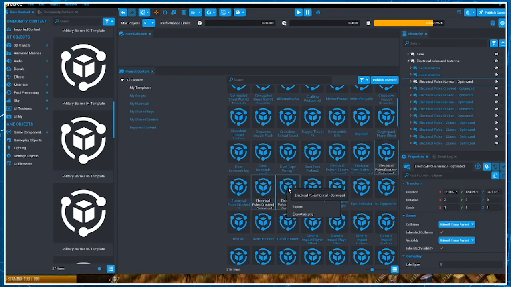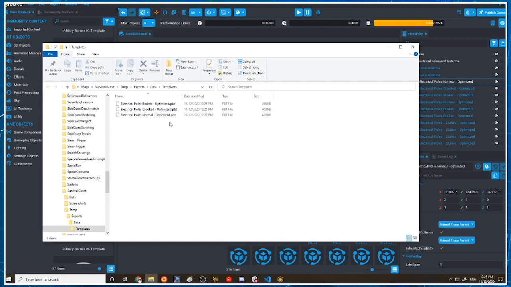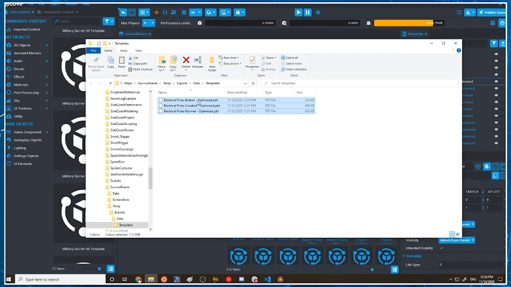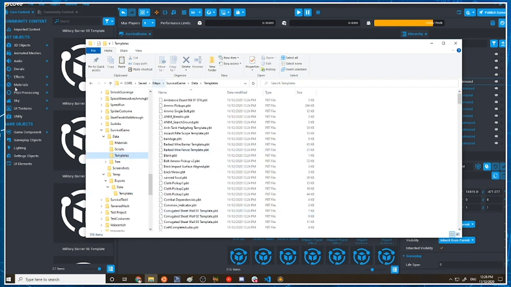The other thing we can do is press export here, and okay, I exported all 3 at once. Oh, that's so cool. So I could actually copy these, and I'm pretty sure I can literally paste them into a project, but I've never tried this. But what I could also do is take these files and put them, all of my other projects are right here. So I would find their data and template section and throw that template into it. And that'd be another way to move it into another game.